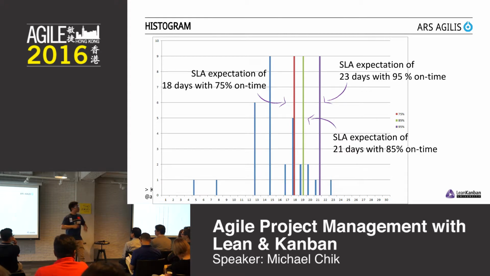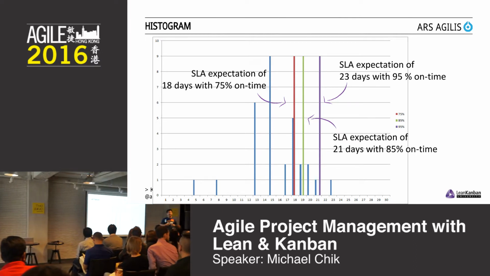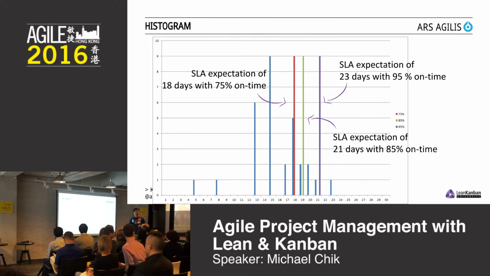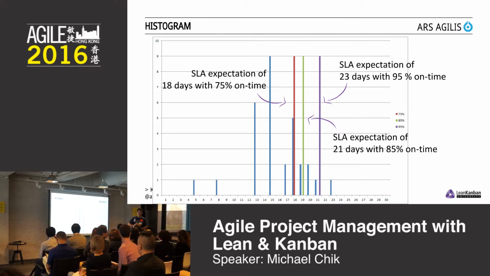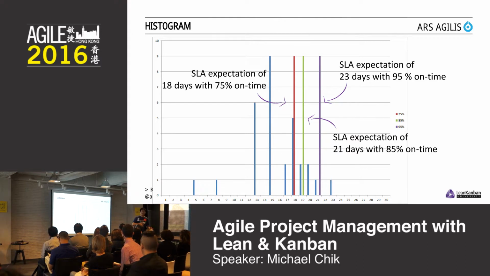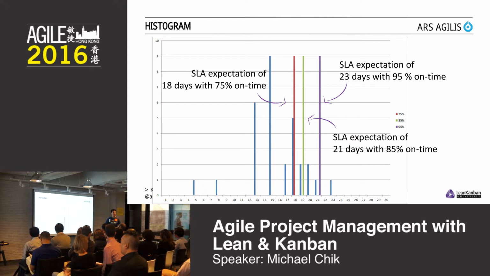So once you have that function, what you can do is you can create service level agreements. Why do we call it SLAs? Because we look at it from a service delivery point of view. So if you're a development team, if you're an IT program, you're delivering a service to a certain part of the organization. If you're still split into analysis, development, and testing, as an analyst, you're providing a service to the company, and downstream of you is the development team. The same for the development team.